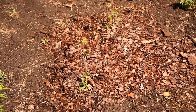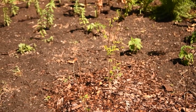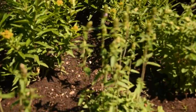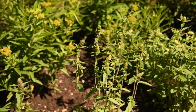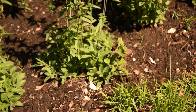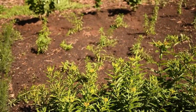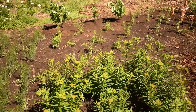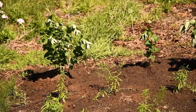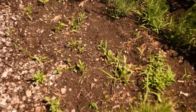Behind them is a whole bunch more of that azure sage, which by the way smells exactly like cat urine — so I think the deer are going to leave it alone. Up in front here is pasture rose, a native rose that I planted as bare rootstock last fall. It's surviving; we'll see how well it does — it is getting nibbled on a little. Up in front here we have downy wood mint, which looks like it's just starting to bloom. The downy wood mint is here mostly to have blossoms a little bit earlier in the year — anything in the mint family deer will probably leave alone. Behind that is a bunch of butterfly weed that I planted last year, and behind that is a bunch more butterfly weed that I just planted this year. The very back there is agastache, also known as anise hyssop, that we just transplanted from further up.